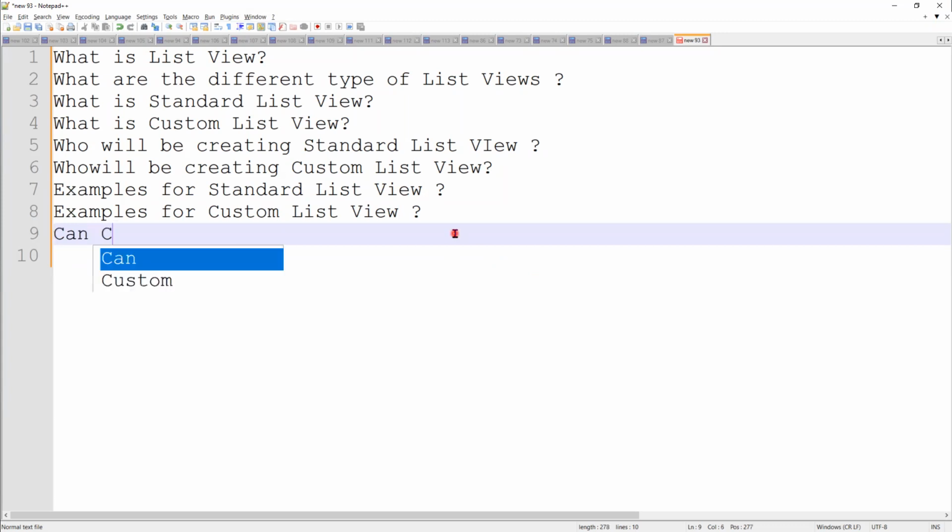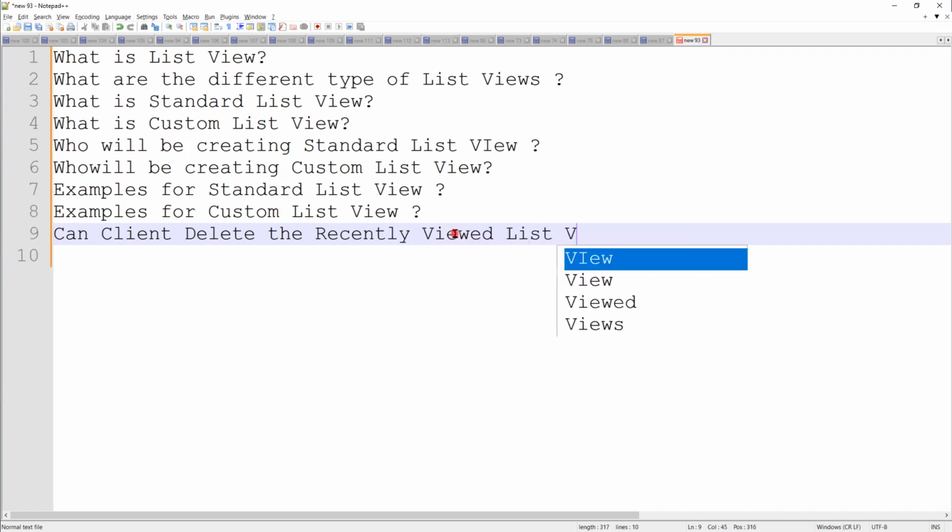Can client delete the recently viewed list view?